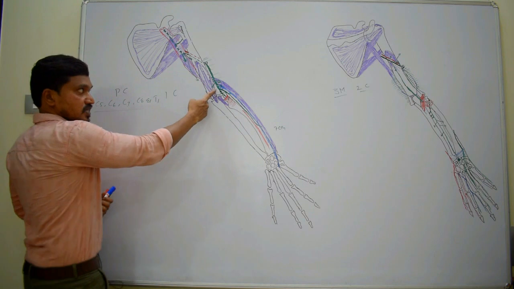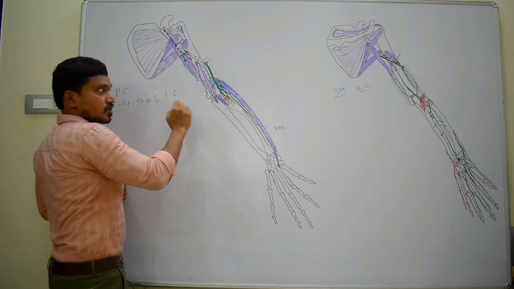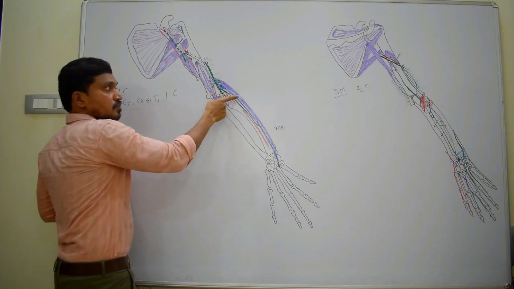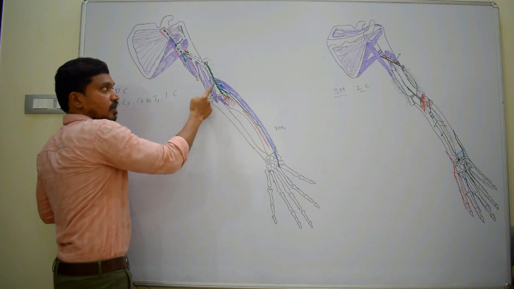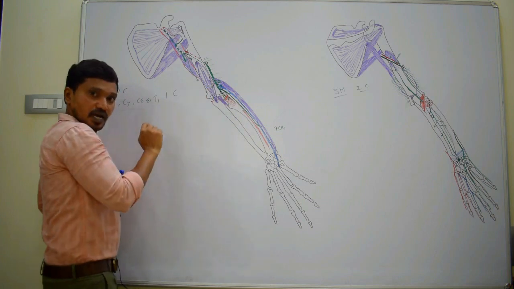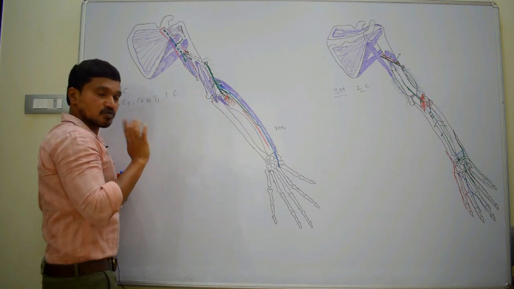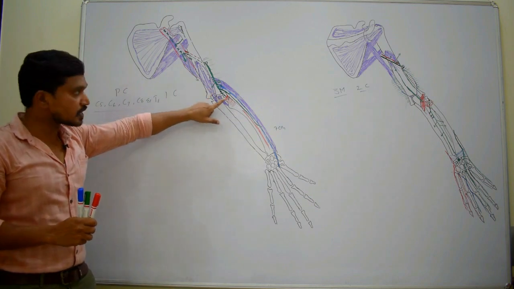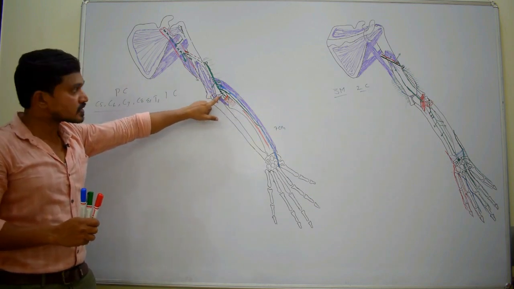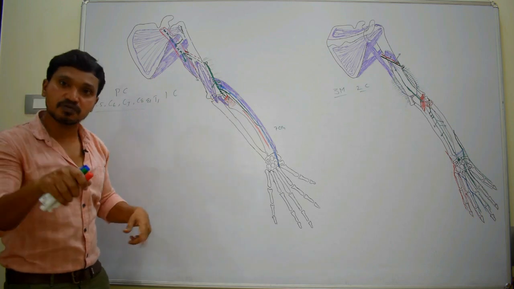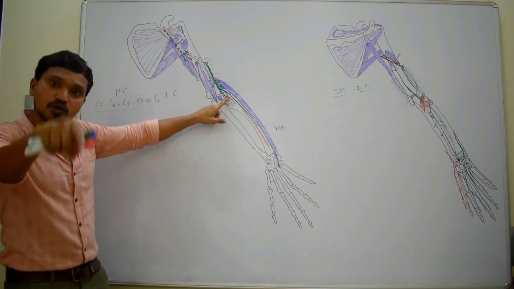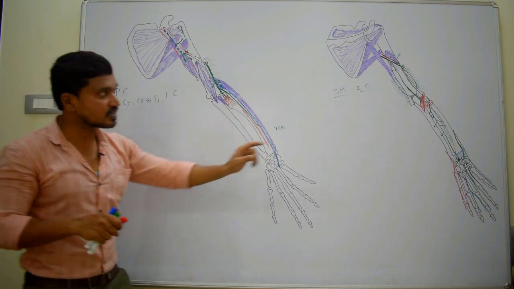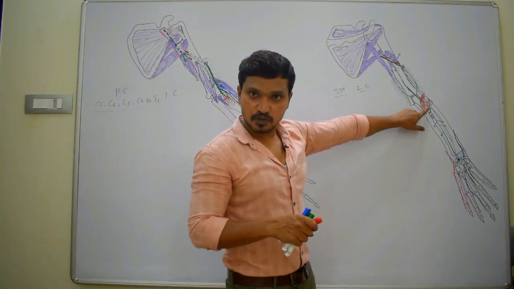Then branches at the lower lateral part of the arm. The radial nerve proper will give one branch to the brachioradialis, one branch to the extensor carpi radialis longus and one branch to the brachialis muscle. Actually these fibers are proprioceptive fibers. Then if you come to the deep branch, before entering the supinator muscle, it will be supplying the extensor carpi radialis brevis and supinator. Then within the substance of the supinator muscle, it will give one more twig to the supinator. After that, the deep branch will leave the supinator muscle.